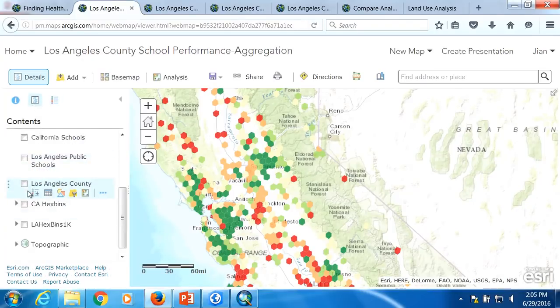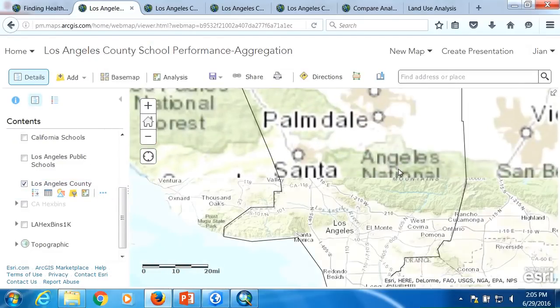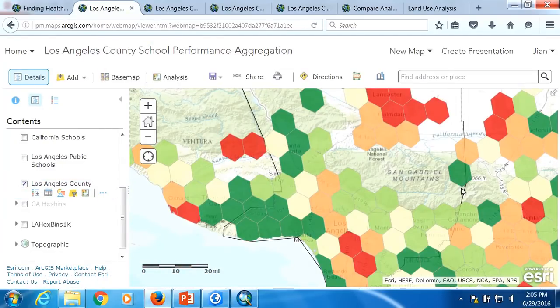Let me zoom in to Los Angeles County. As you can see, the hex bins that I just used, which are 10 kilometers by 10 kilometers, look a little coarse at this analysis scale. So scale does matter when you perform spatial analysis.